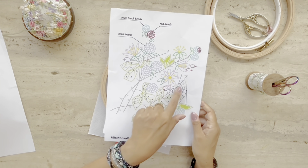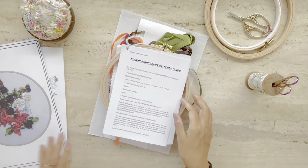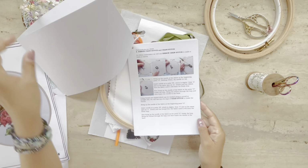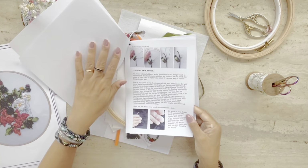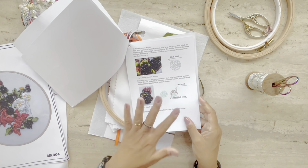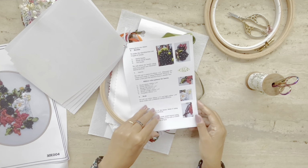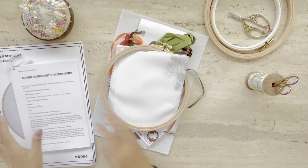So here is the design pattern, which is color-coded for the different stitch elements. It also includes detailed instructions which list the items in the kit and provide basic ribbon embroidery instructions for beginners. It's also followed by a step-by-step stitch guide, including how to do the beadwork for the berries in the pattern. So this is really interesting as we're combining ribbon embroidery with beadwork. So here is the stitch guide and you can follow the pattern here.